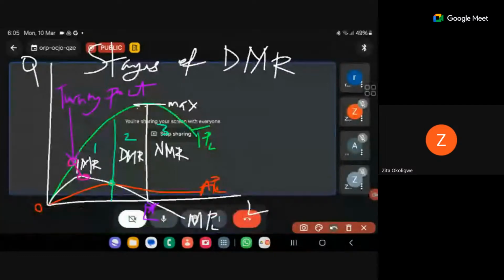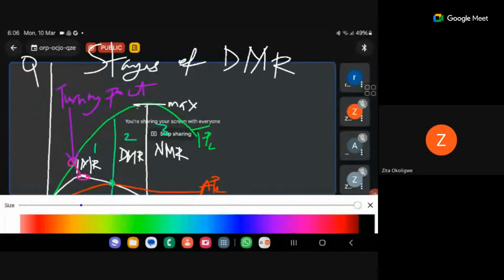All right. What happens as you continue towards the end? You can see I've already broken down stage one, two, and three. Towards the end, when marginal product is falling, you can see AP is still rising. From here, average product was still going up. So they now meet. The marginal product meets AP towards the end of stage one. So now I want to write down relationship number two.